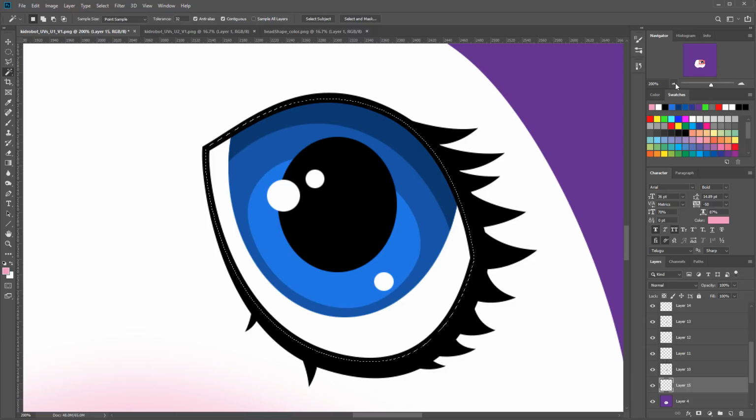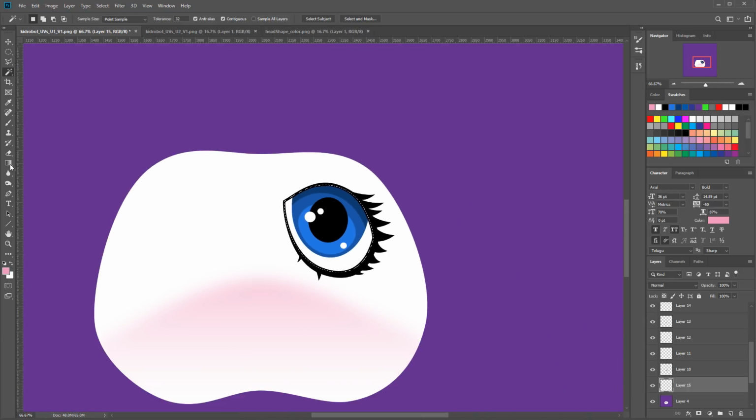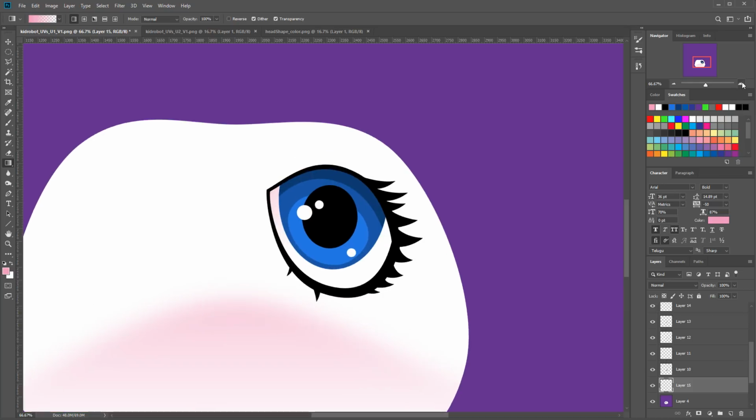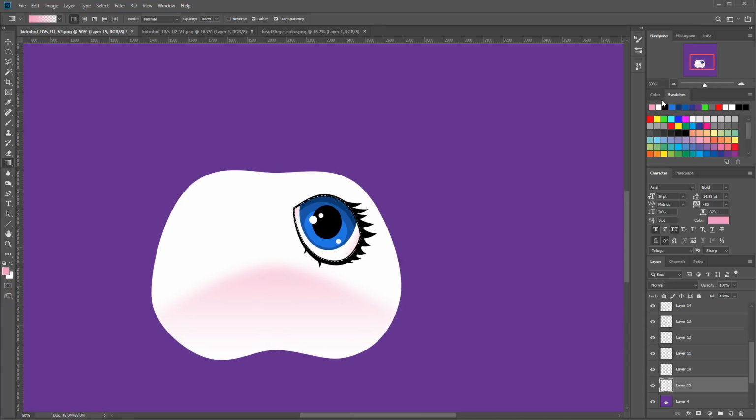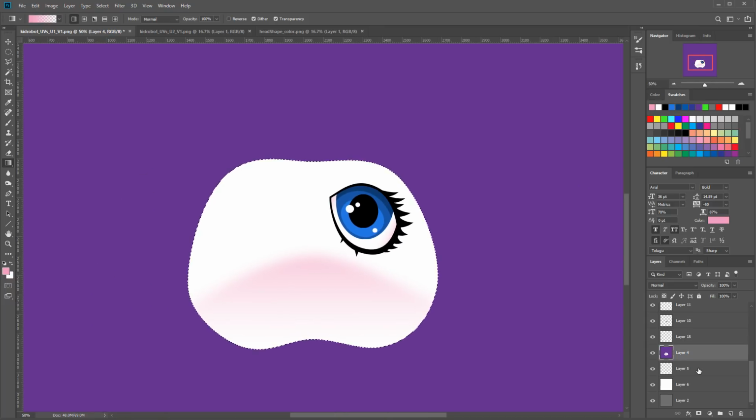Select pink or whatever this color is, and use the gradient tool again, and then just go from the outside like this. Maybe just a little less, like that, and maybe from this side too, just like that.